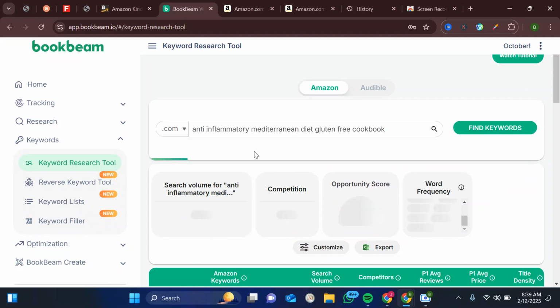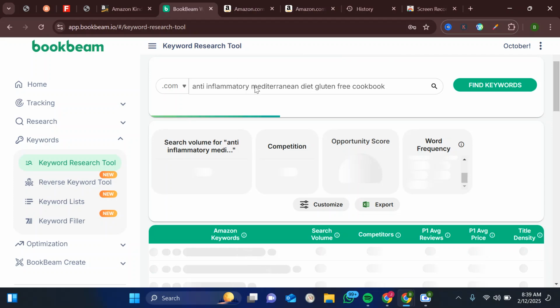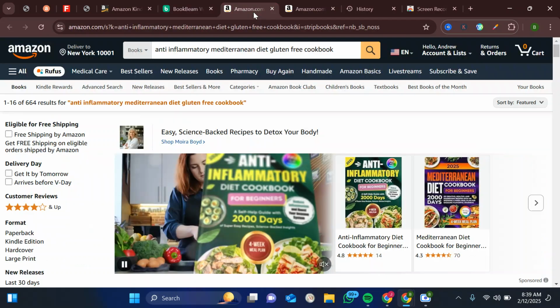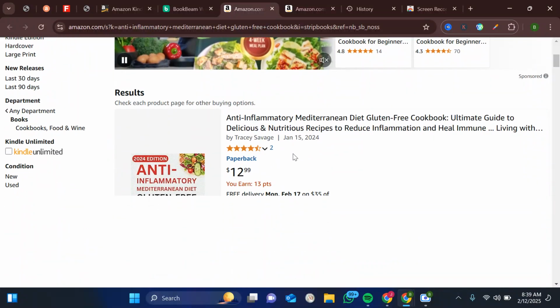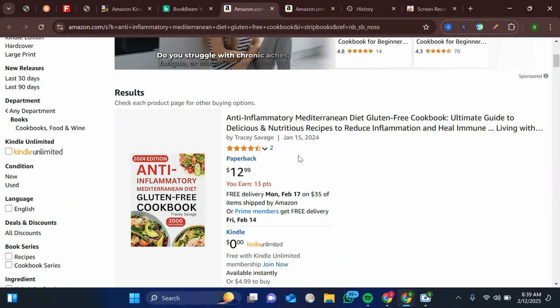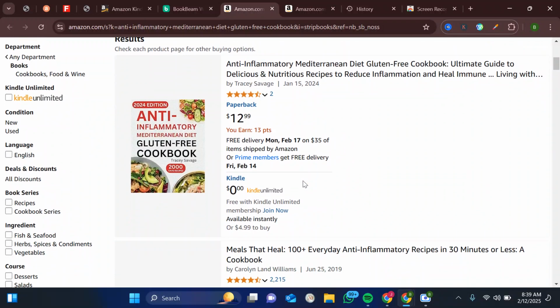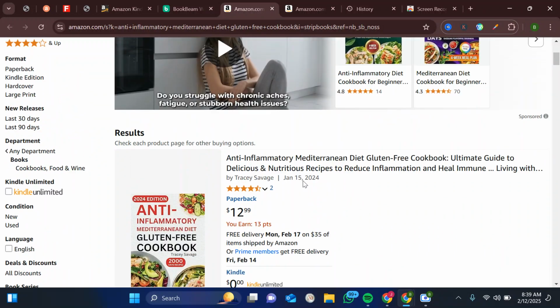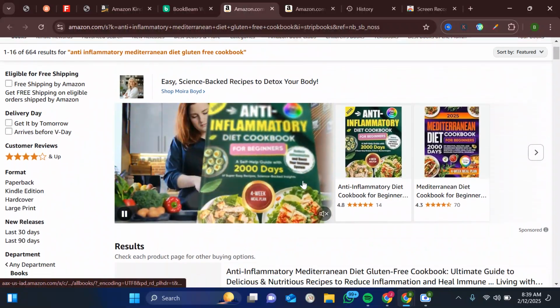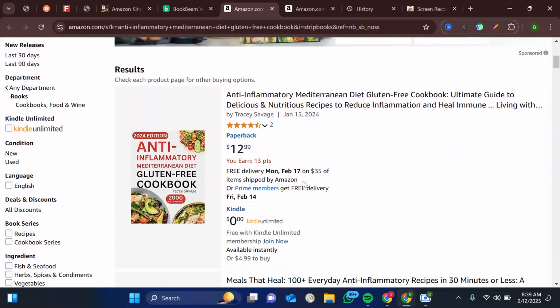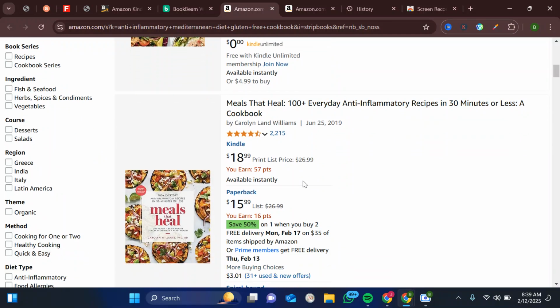So I want to streamline very, very down. That's why I copy it and paste it here. If I check here now, this is the book. This guy published in 2024, that was January last year, and it's selling already without ads. And if you check well, there's not much ad on this particular keyword. So it is a good one to write for.